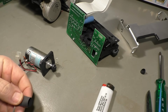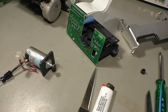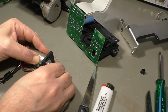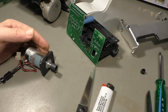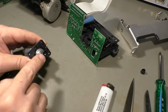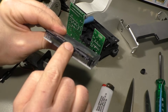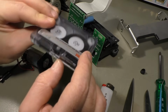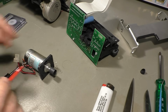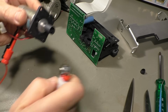That probably gives a good grip. The excess of the heat shrink tube under the wheel is not a problem, but over the wheel here is a problem, because we don't have a lot of, well, in fact we do. It's more like, okay, I will check that later. Let's shrink the tube.